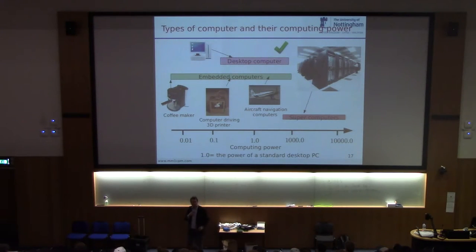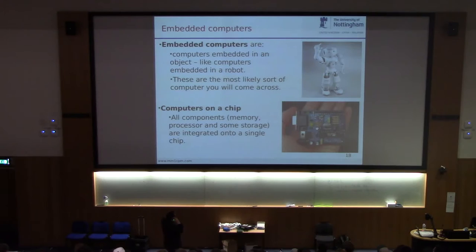I saw an advert in John Lewis for an internet-connected kettle. Somebody's embedded a processor in that kettle to join it to the internet, so you can make it go on from bed with your smartphone. Other examples of embedded devices might be a computer embedded in your 3D printer to make it smart, or a computer embedded in this aircraft to make it navigate. So I'm just going to go through a few different types of these things you might meet in industry.